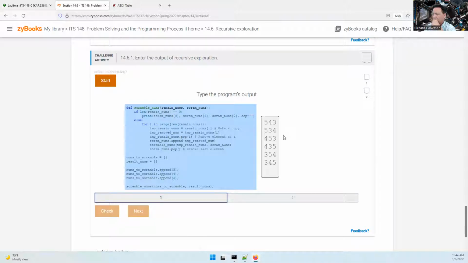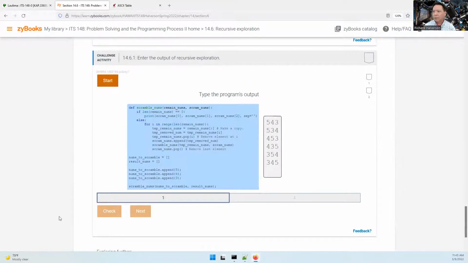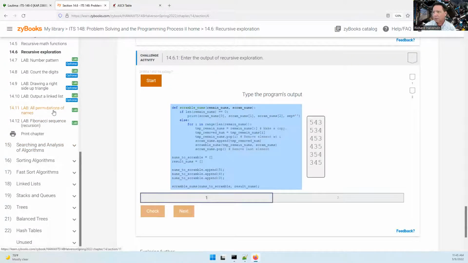Let's see, what time is it? I think we're supposed to go through this. Anyway, it's 11:45. I'll probably start here next time. And so next class, I'll go through this, finding all possibilities recursively, go through this algorithm, and that's what this permutation of names is, and then the Fibonacci sequence is similar to what we did earlier. So that's it for today. That covers the lecture chapter on recursion, almost.